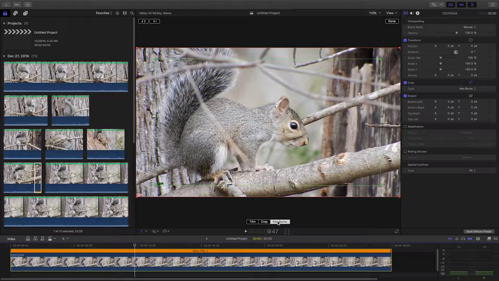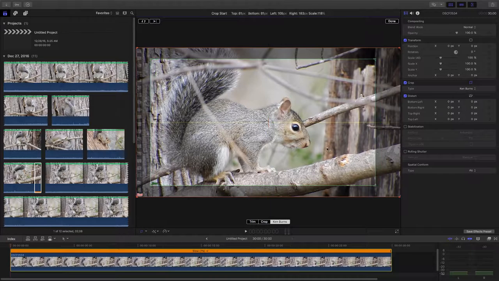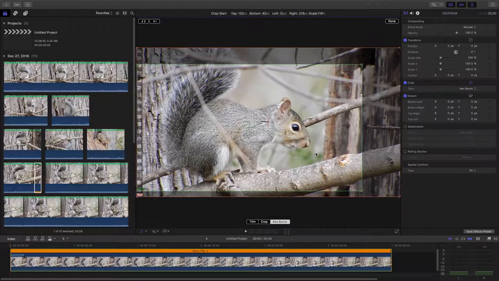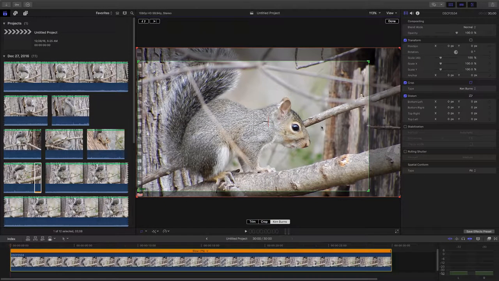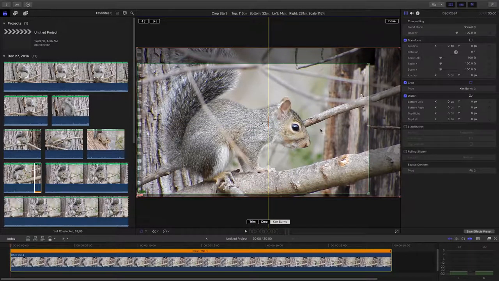Now, when we go to apply a Ken Burns effect, we have to have the playhead somewhere on the video where we can get a sense for where we need to put the start and end points of our video. So we can grab two different things. We can grab the start window, you might say, and that's what we see when the video starts. I want to get his whole foot in there. His tail's already obscured. And I want to maybe just make it a little bigger. We want to be able to see his tail and the direction he goes in. All right. So now that's the start part of the video.